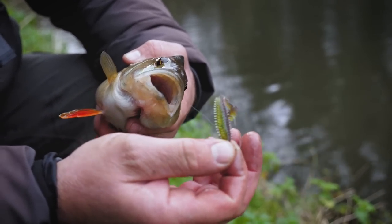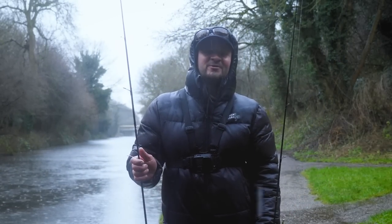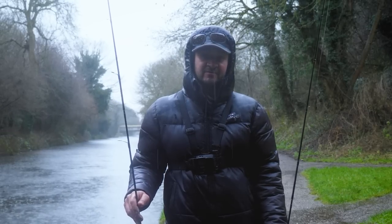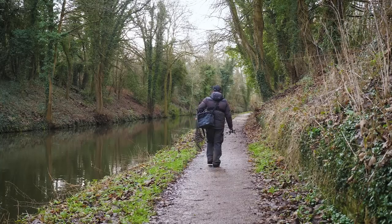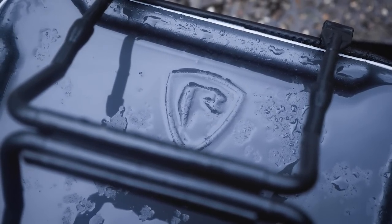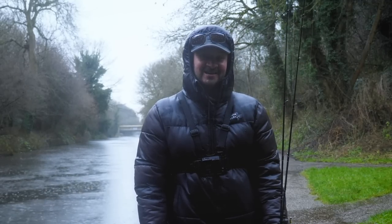We had a few bites on the drop shot but didn't actually catch on it — mostly just on an open jig. It was a combination of the mini craw and one of my favorites, the spiky shad, that produced the most fish and bites. We've been through and seen lots of features and areas to fish. I haven't been here before and I've actually had a great day until I got soaked. Hopefully if you go and fish a canal, river, or anywhere for the first time, you can remember some of these features and go and try them out for yourselves. One thing I was carrying all day is my welded bag — proper waterproof, so my phone, keys, and kit stayed dry, unlike myself. We're going to round it up on the perch fishing, get back to the van, and I might pick up a pike rod if it stops raining. If we do catch a few, you might see us again — but if not, tight lines.